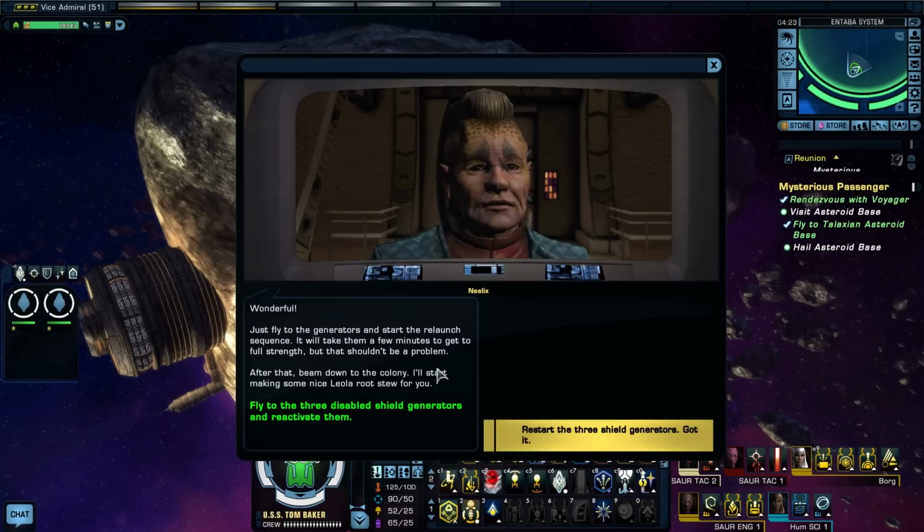Of course. Wonderful! Yes. Just fly to the generators and start the relaunch sequence. It will take them a few minutes to get up to full strength, but that shouldn't be a problem. After that, beam down to the colony. I'll start making some nice Leola root stew for you. Fly to the 3 disabled shield generators and reactivate them.